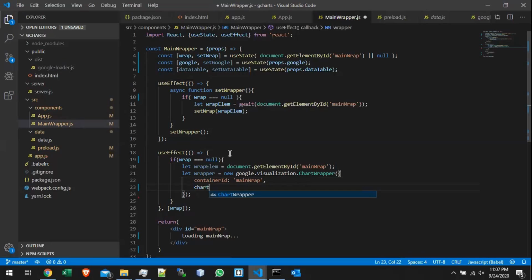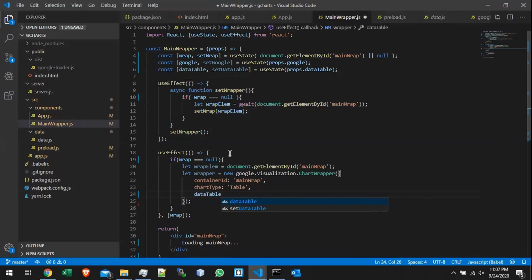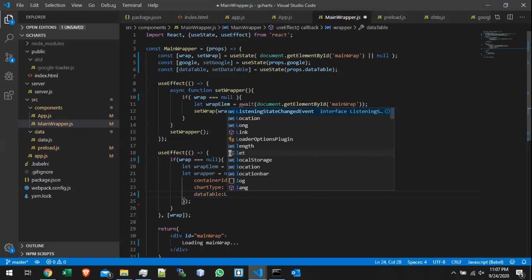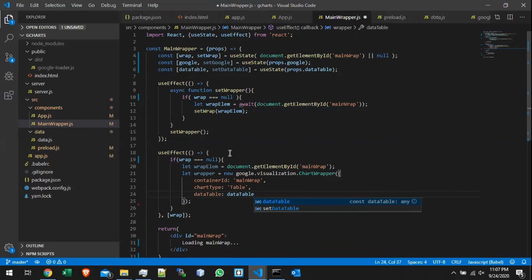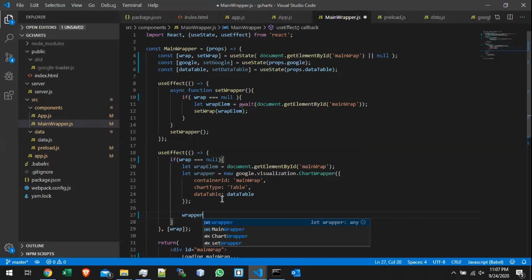Set the chart type to table and set the data table to data table. And then call wrapper.draw.